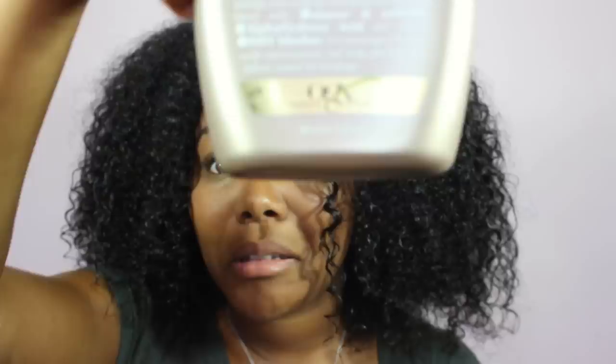I didn't get a chance to tell you guys about this shampoo and conditioner I've been using for my wash and goes, which my hair is loving right now. I got these in my CurlBox — it's by OGX Organic. It's the niacin and caffeine formula — I'll just insert a picture of what the bottles look like. It's horrible because I'm a teacher and I cannot say this word, but that's okay.